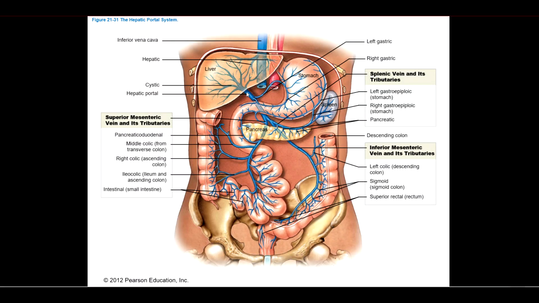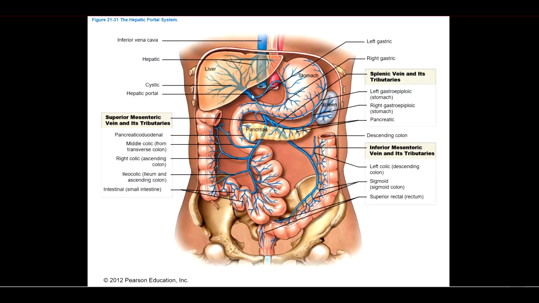So this blood vessel, this is the one I want you to know, is called the hepatic portal vein. Again, it's receiving blood from all these veins here. And instead of this blood just going into the general circulation, that blood is being shunted to the liver. The liver processes the blood, and then the liver will do this. See these little hepatic veins right here? Then the blood will leave the hepatic veins and go into the inferior vena cava.